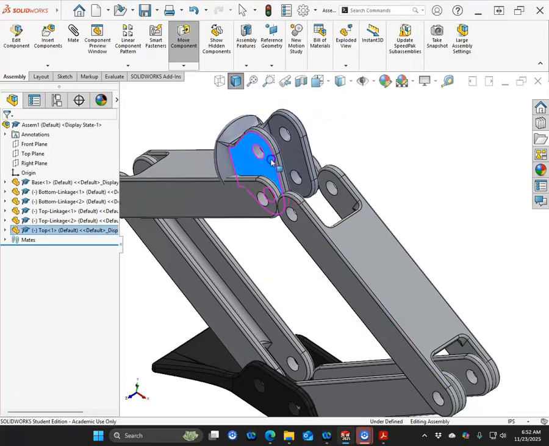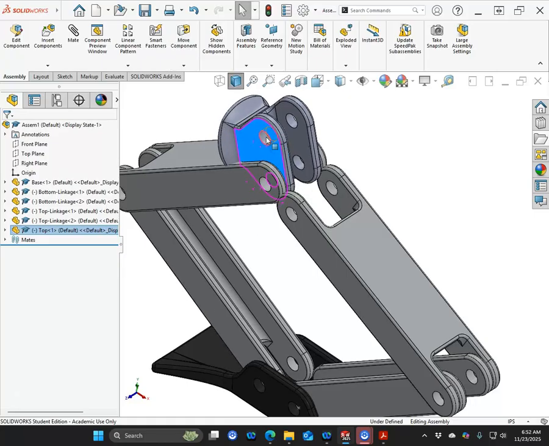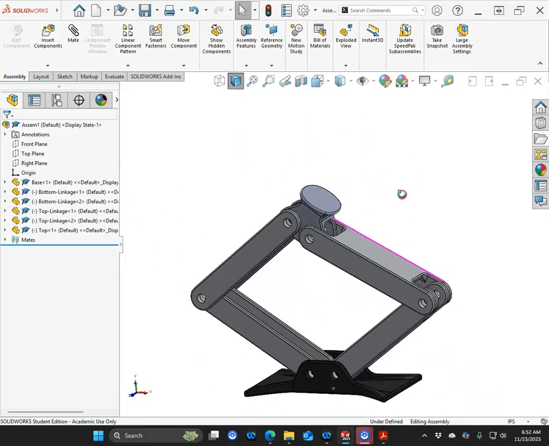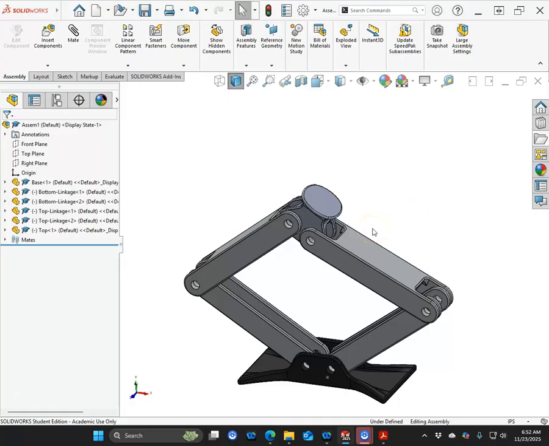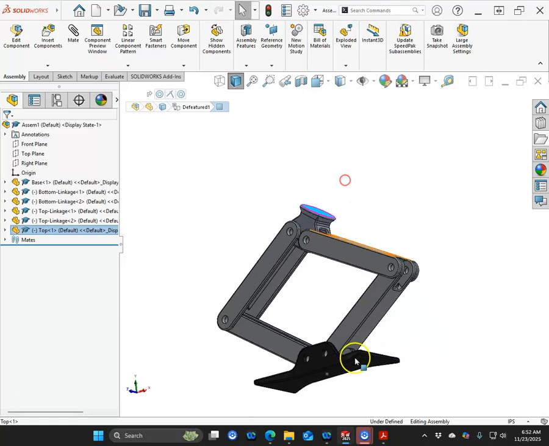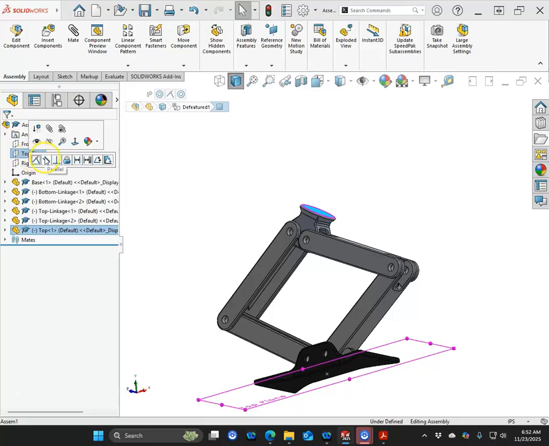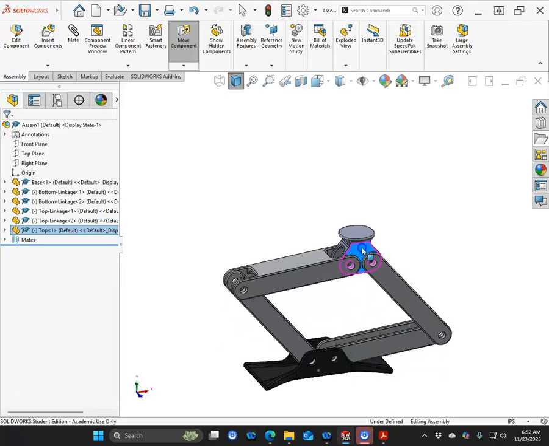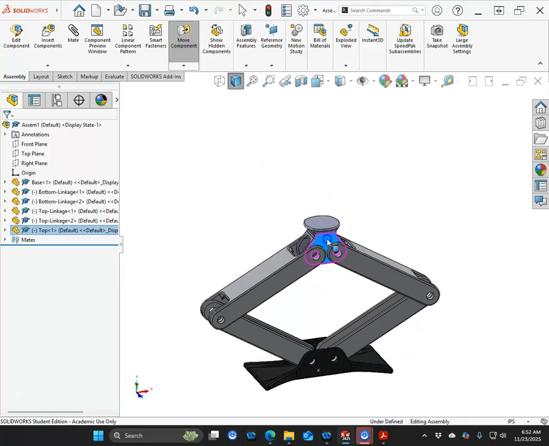And then if I can rotate it a little bit closer, I will, but if it's not going to cooperate, I'm not that worried about it because when I apply the next mate, as long as it doesn't lose its mind and completely invert, then it will work a little better. All right, so let's go with the parallel. And the parallel will either be to the base or to the top plane. So applying parallel. And now if we move this, they should move kind of in, nope, no symmetry.